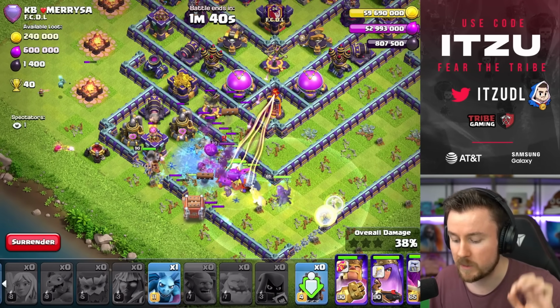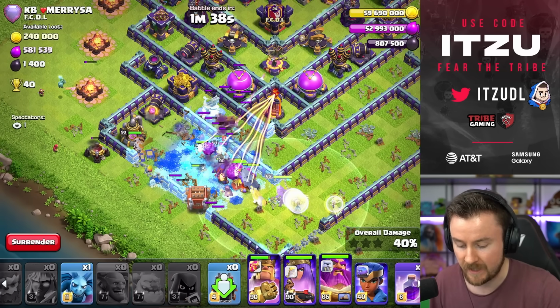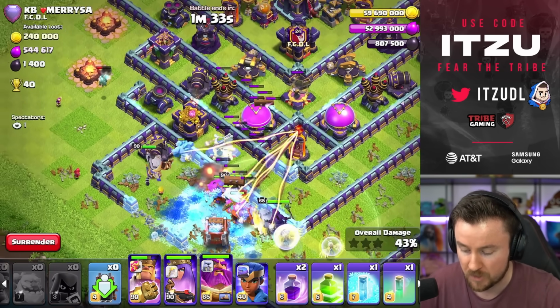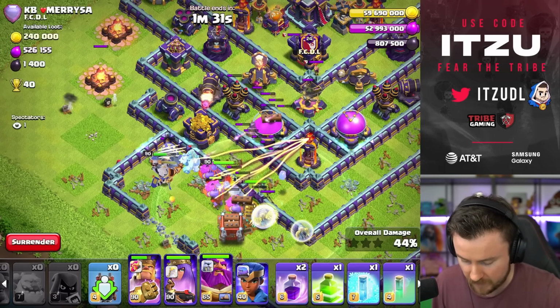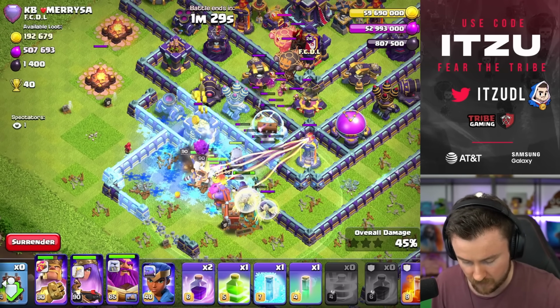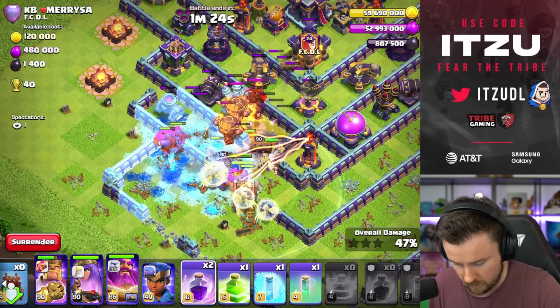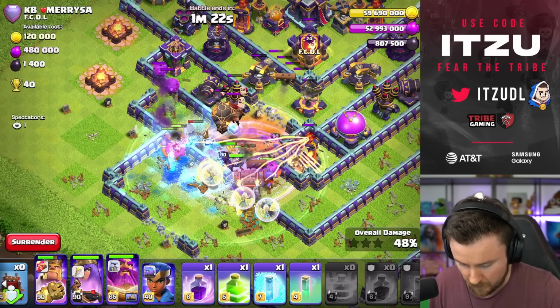Remember, don't use anything which could speed up your attack in the beginning, because you need to give those logs time to open up the walls, which is really truly important. Otherwise, you're going to mess up your entire attack, and why would you want to have that happen, right? Poison right there. Now we can rage things up.